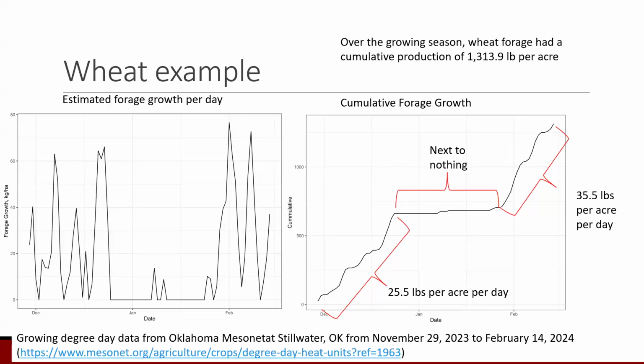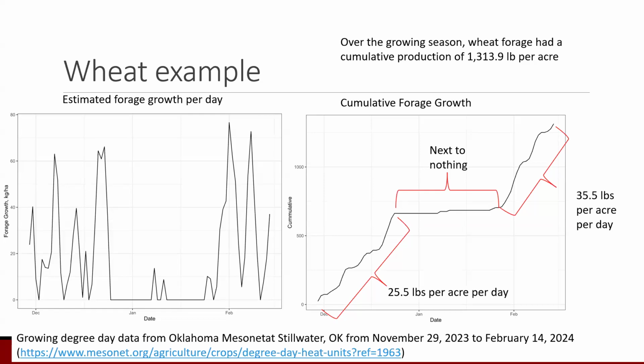So they collect temperature data, rainfall, wind speed, so all our weather related data. So I went to Stillwater, Oklahoma, from November 29th to February 14th. That'll be about when cattle would have been grazed in that area. And I pulled out the average ambient temperature from that. With that, I calculated the growing degree days for each day of this hypothetical grazing system period.